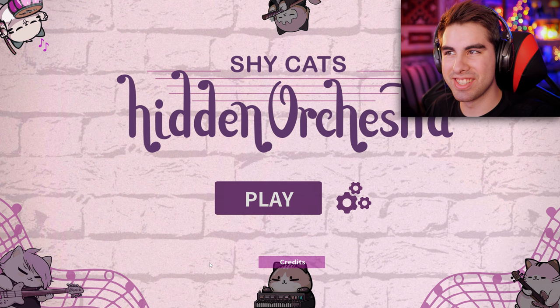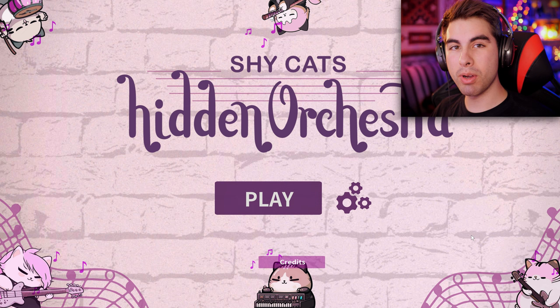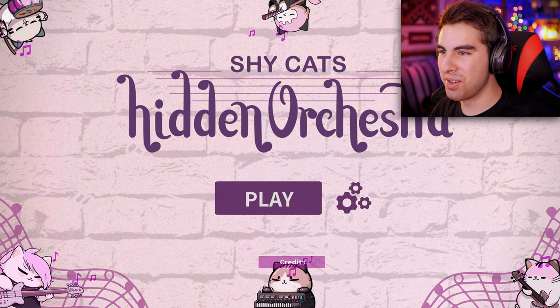Anyways. Welcome to Shy Cat's Hidden Orchestra. That is what this game is, and basically you have to search a picture and find multiple cats that are just hidden, and when you click on them, it makes music! It's so great. There's no better game out there in this world. So we're gonna go right in, and we're gonna see if I can't find all the cats.